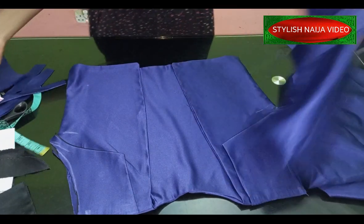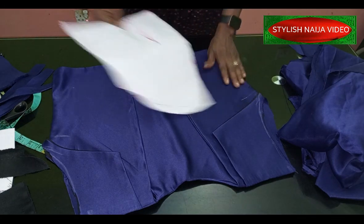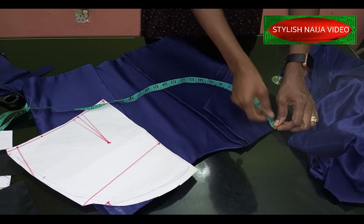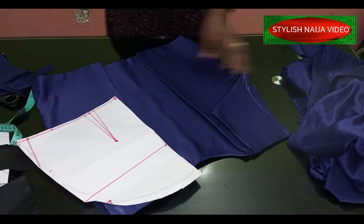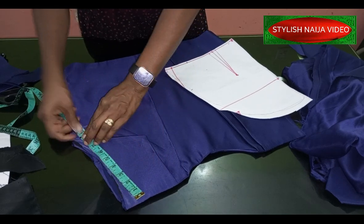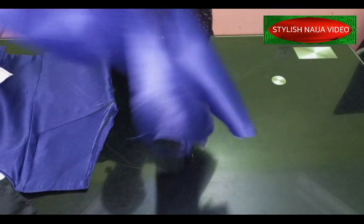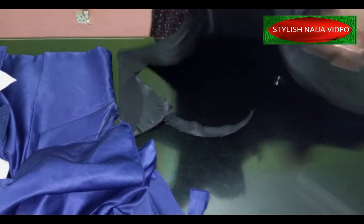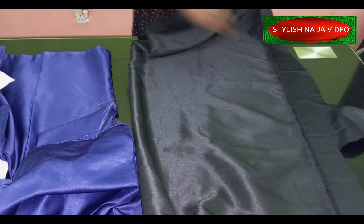So the first one, the one on the down part, I'm going to cut it like a gown sleeve, just like this. So I'm going to show you how to cut it now. It is a very simple sleeve. So all I'm going to do, I'm just going to measure what I have here. That's what I'm going to use for my sleeve measurement. So this is about 9.5 inches. Okay, so this is what I'm going to use. So I'm using the black for that part. So I'll use my black satin now. It depends on how big, how exaggerated you want it to be.